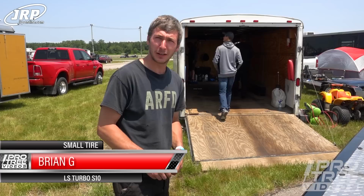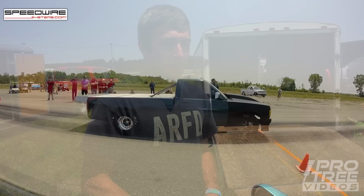First pass, man. Yeah, seems to go down pretty good. Give a little bit more for the next one. And I see you've been doing a lot of testing lately. A little bit, yeah. How's it going? This truck's really coming around, man. You've been having some tough luck lately. Yeah. This truck was one of my favorites. Still is one of my favorites.